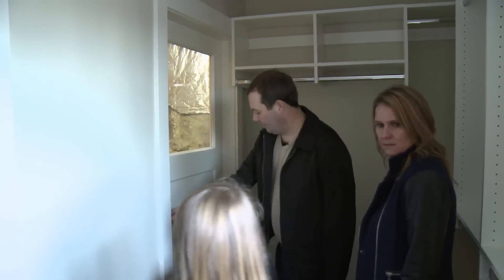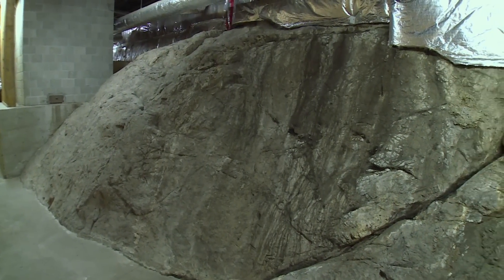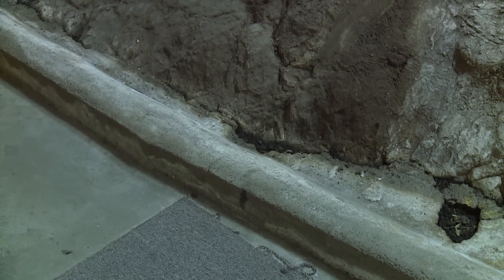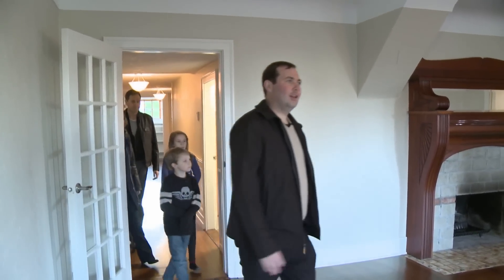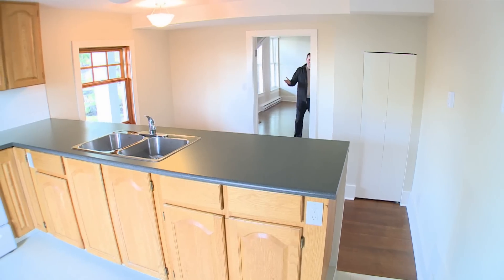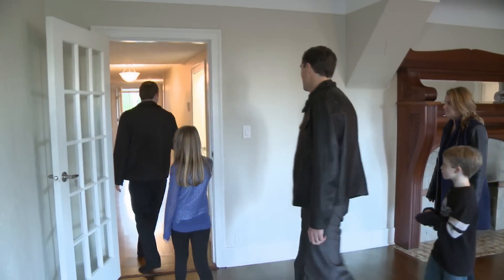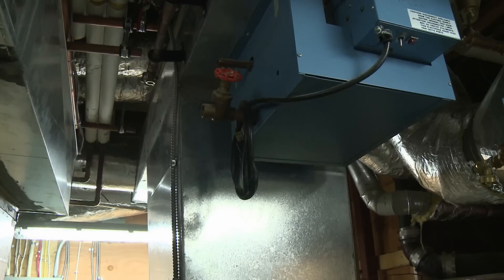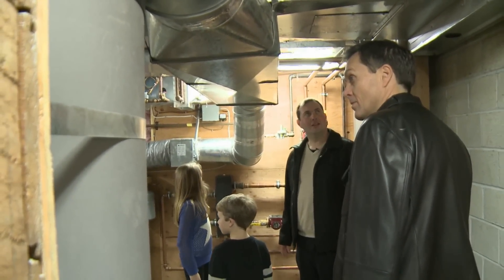Most houses are a little short on storage, but in this house we've got the cavern. There's potential for water to come in over the rocks, but they've addressed it by building a curb to conduct water into drainage. In the rest of the basement there's another family room with its own full kitchen. And around the corner, you can see they've done everything from the ground up — all new. Hot water on demand, top-of-the-line hot water tank — pretty much everything you could ask for mechanically.